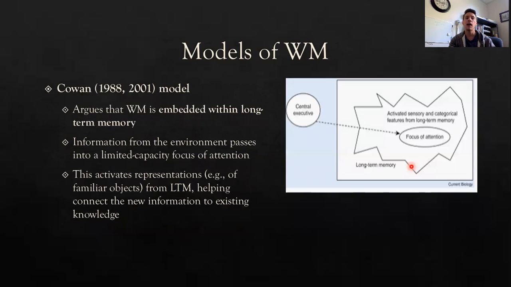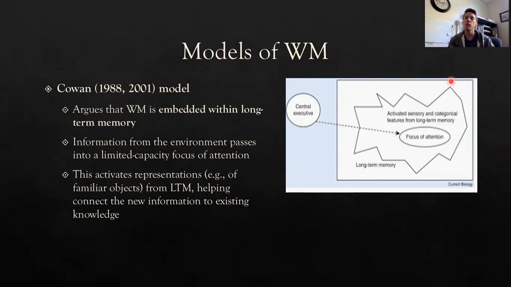Finally is the Cowan Embedded Processes Model. And Cowan, that's actually a professor here in our department, Nelson Cowan. So this model came about 14 years later, and this is referred to as the Embedded Processes Model. And it's slightly different from the other two models in that it does not propose a separate working memory from long-term memory. Rather, it assumes that working memory is a subset of long-term memory.